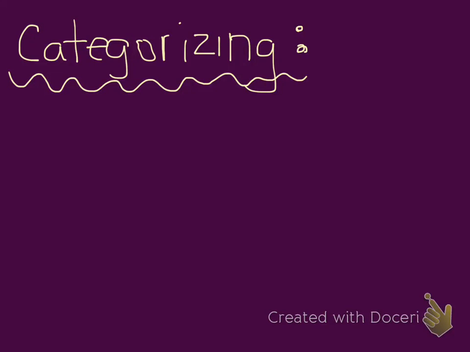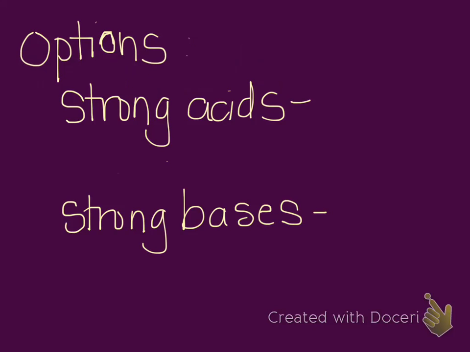In this podcast, we're going to learn how to categorize the substance you have so you'll know how to calculate the pH. Actually, calculating the pH of a substance, you'll need to look at the individual components. So once you know you have a weak acid, you can watch the podcast for a weak acid, and that should help you actually calculate the pH or know how to dissociate it or things like that. Okay? So, in order to know how to categorize, we have to know what our options are.